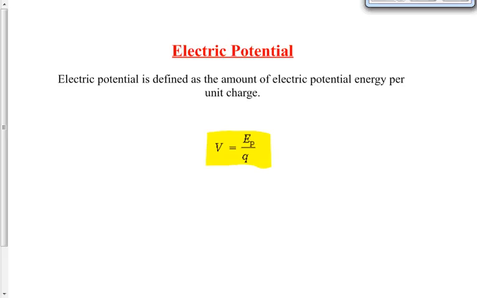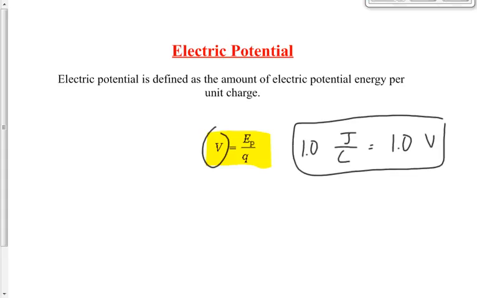Potential is a capital V, not a lowercase v. It's not speed or velocity. It's a capital V, and it's equal to EP over Q. The units would be joules per coulomb. But it just so happens that 1 joule per coulomb is exactly the same thing as 1. Anybody want to take a stab at this? No, just volts. 1 joule per coulomb is exactly the same thing as 1 volt. Remember we said the unit for potential difference last week was volts. Potential isn't quite the same thing as potential difference, but it's real close.